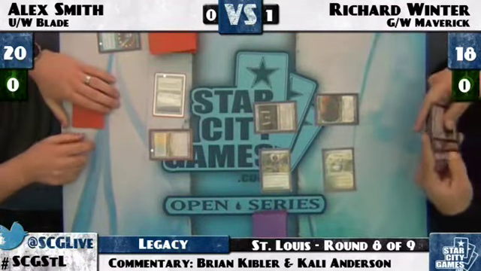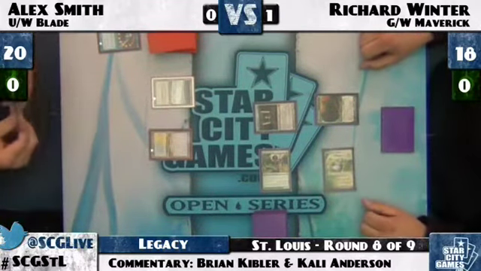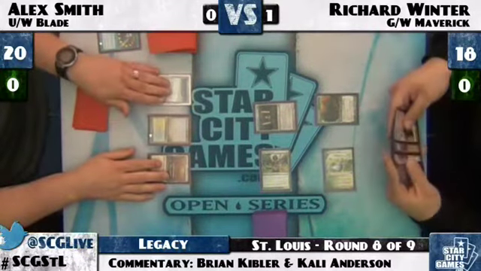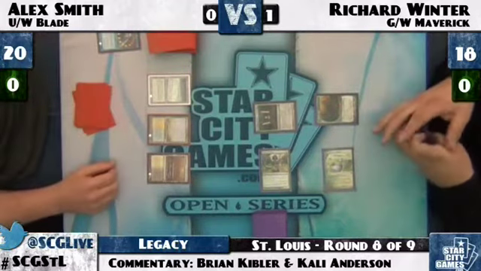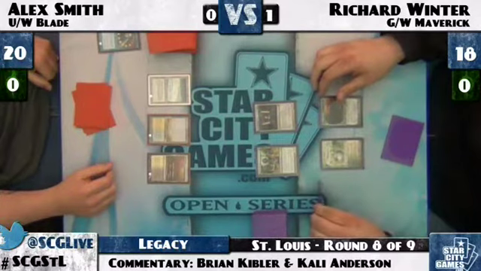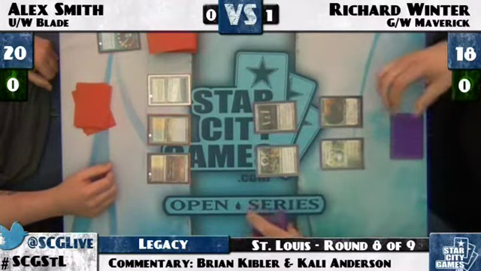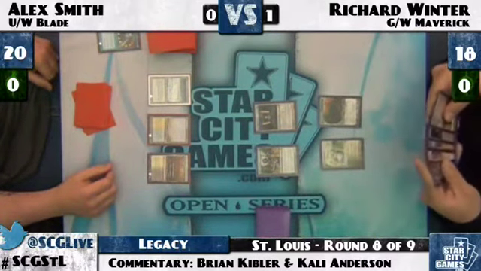So Richard will be shipping from here, and Alex untaps. I think there was a Snapcaster in his hand. Plays a fetch. And passes it right back. Okay. We do know that Alex Smith sided in several copies of Wrath of God, or at least we assume he did. So he could be just sitting back and hoping that Richard will overextend into those Wrath of Gods.